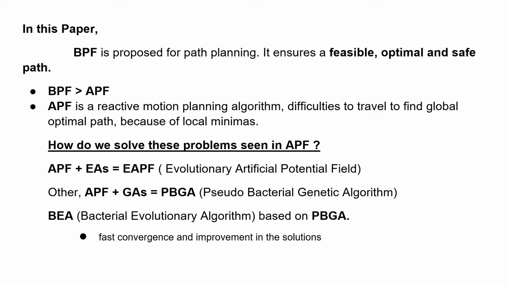The bacterial potential field method uses concepts from artificial potential field, mathematical programming, and meta-heuristics to solve efficiently a robot path planning problem. It ensures a reachable configuration set and controllability if it exists, outperforming current artificial potential field approaches. The artificial potential field is a reactive motion planning method with inherent, well-known difficulties in finding global optimal paths because it cannot solve all the local minimum problems.